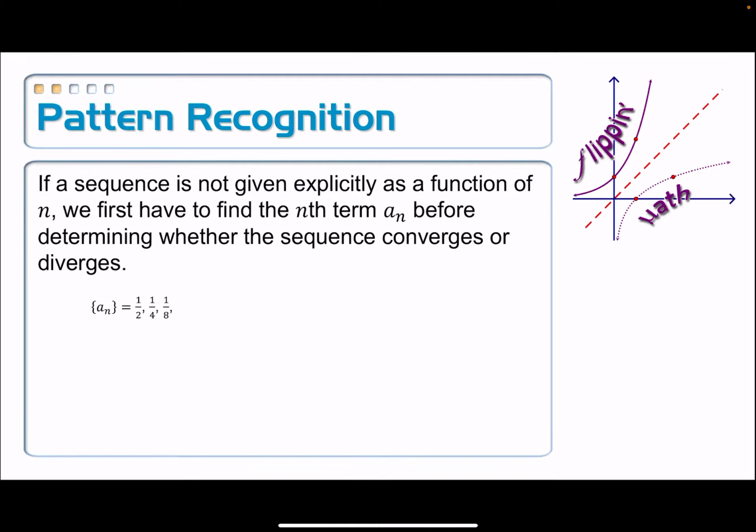Well, most people would look at the denominators and go, hey, we're just multiplying by 2. 2 times 2 is 4, times 2 is 8, so I'd expect the next one to be 1/16. Those are just powers of 2 on the denominator, right? Now if I take the limit as n approaches infinity, the bottom gets incredibly big as the top stays at 1, so this should be approaching 0. So our individual terms are converging to 0. That's actually what we want.